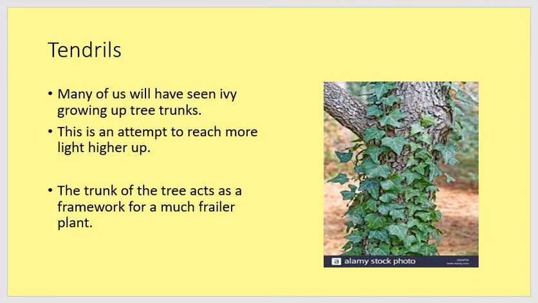So we've thought about how plants can get light by growing earlier in the year, or by having tendrils that allow them to reach higher than they would do otherwise. We've thought about how they get water by having different designs of roots, possibly even aerial roots. Carbon dioxide is not a problem because it is always in the atmosphere at any level. But the other thing they need is space.